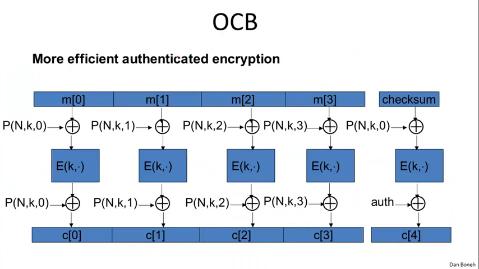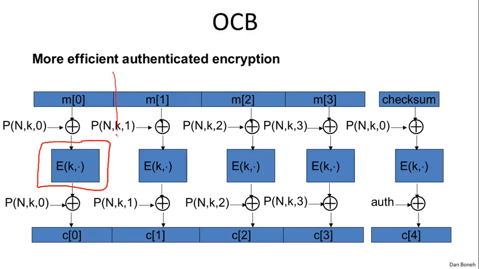It turns out there's a beautiful mode called OCB. It's actually relatively recent. It was designed after the year 2000. And this OCB mode basically provides both integrity and authentication. In other words, it provides authenticated encryption using just one application of the PRF per message block. And I kind of wrote down a schematic of how OCB works. You can see there's a masking function, just like in PMAC. There's a masking function before the PRF, but there's also a masking function after the PRF.